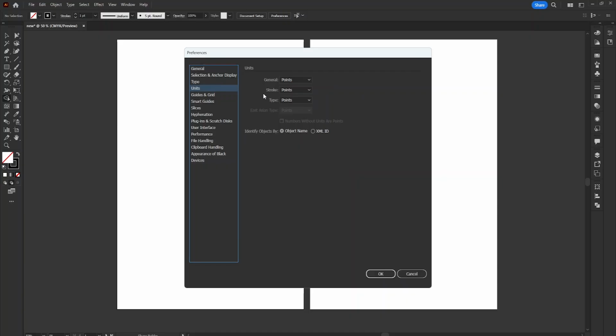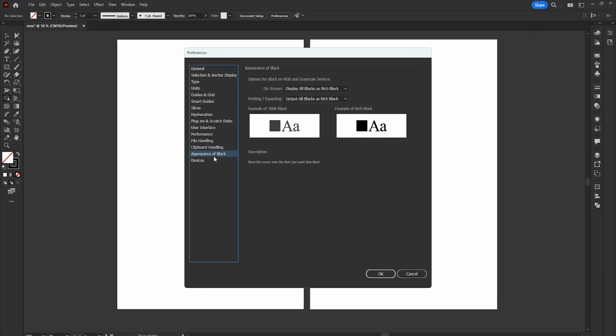Okay, so basically this is how it works. You can also change the unit of measurement for your local area or region. Most of the time people don't like using points, picas, and all of those, but it depends on which region you are using it in. If you want to internationalize it, you can keep it on pixels, or maybe inches or feet, whichever you prefer, so that it shows you that when you are working. Okay. And keep it on object name, not XML ID, because when you use XML ID, you will not be able to differentiate easily. Okay, so basically this is how it works.